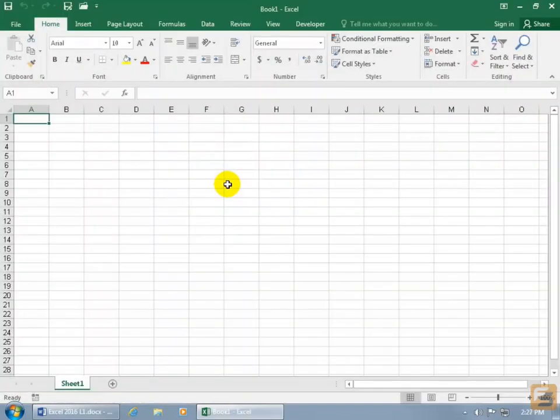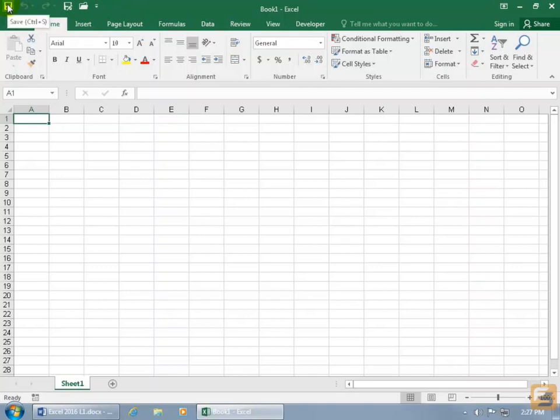Now to give you a basic overview of what you're looking at in Excel 2016, I'm going to start up at the top in the left-hand corner and go from left to right and then top to bottom. In the upper left-hand corner, you have what's called the Quick Access toolbar, and it's called that because you can quickly access any command on it in a single click.